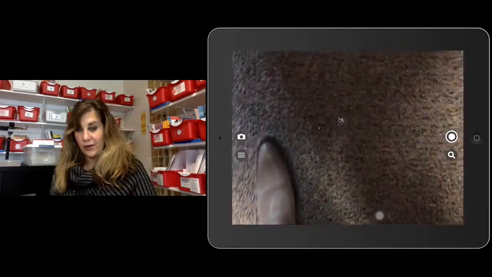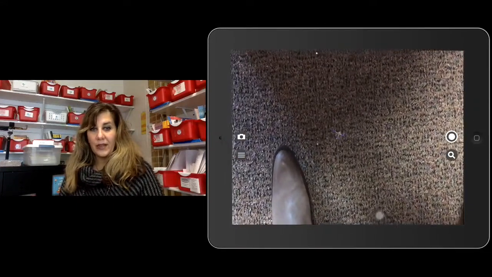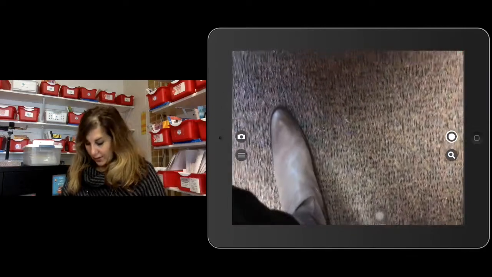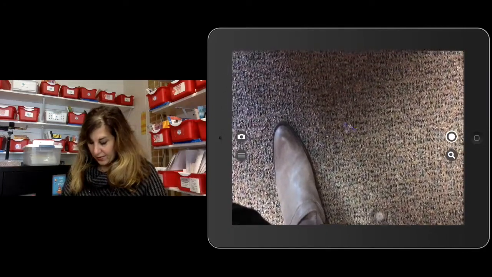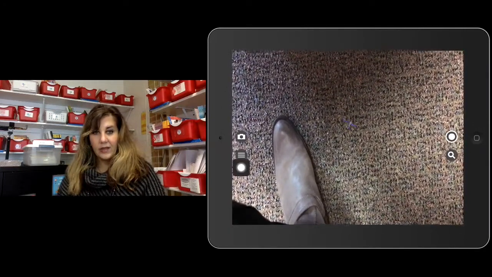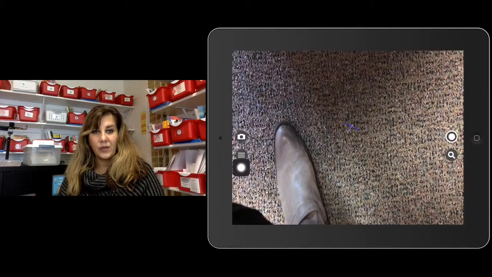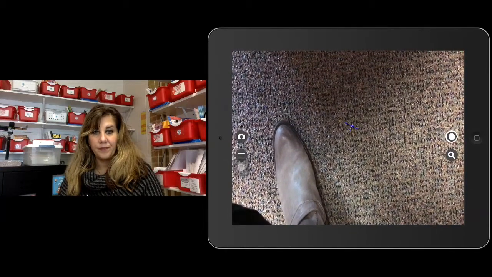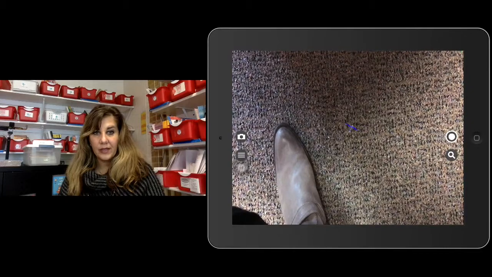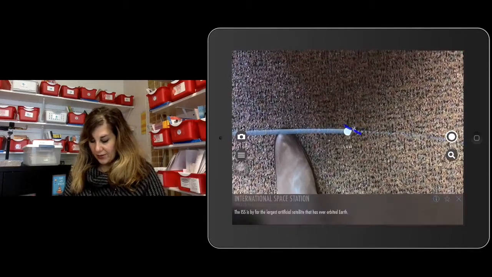Now you can see the ground here. Let's see if we can find anything here. Oh, look it. Here is a satellite. All right. Do you see that right there? It's kind of hard to see. It blends in with the ground there a little bit. But there it is. I'm going to click onto it.